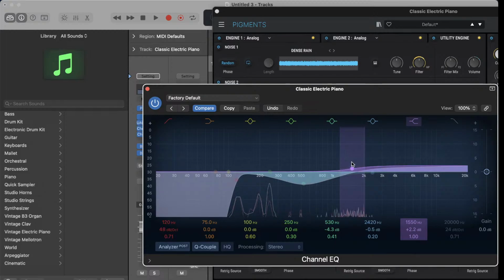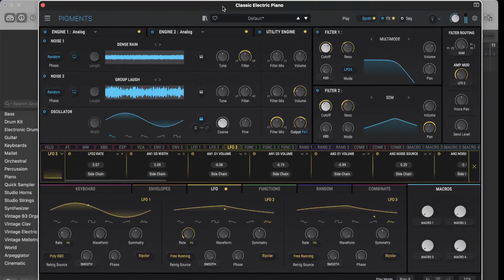Of course, it's going to bring out the rain. Balance things out a little. So you might want to go back into here and get that rain down so it's not overpowering.